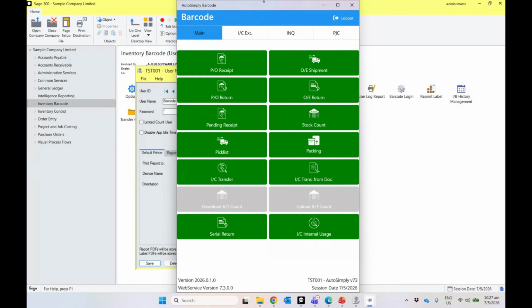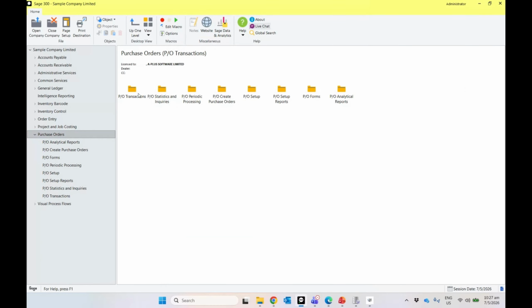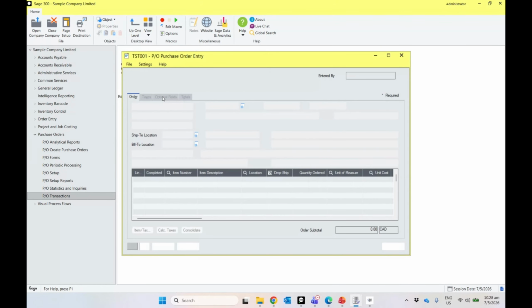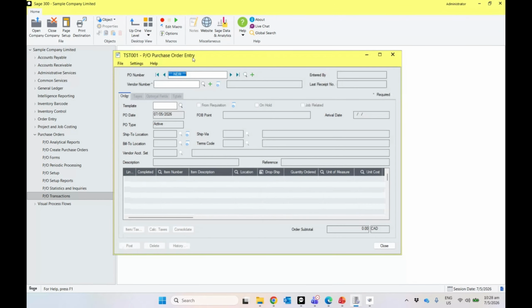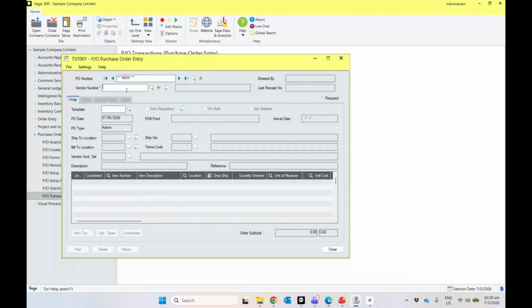So to give you a feel of how the barcode module would work, what I would do is just do some basic quick transactions within Sage. So the first one, which we typically do for demonstrations, would be a PO receipt. Just to show you that there's nothing special about it, I'll just do a quick PO entry in Sage 300. I'll just create two lines here.